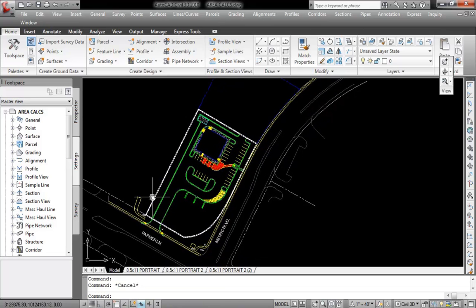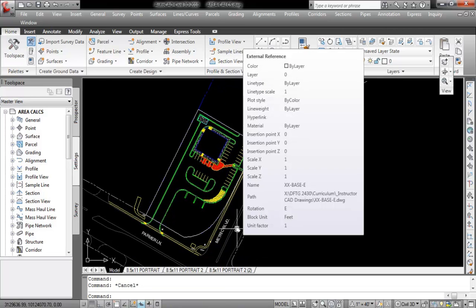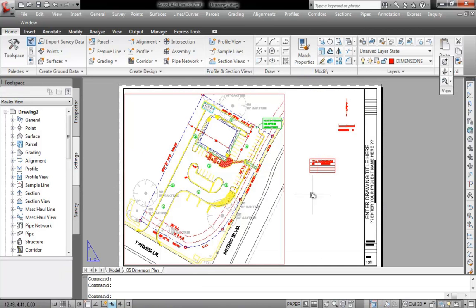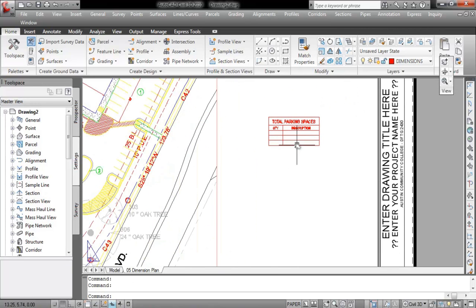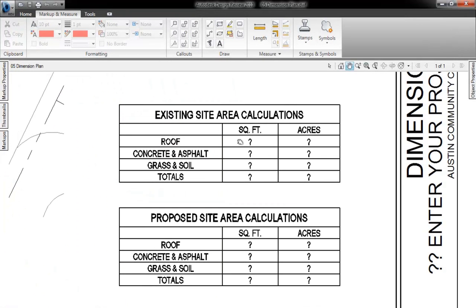Okay, so then you can close this drawing and then go back to your drawing with your tables on your dimension plan, and you can populate the information. For the existing table, we know that there's no building on there, so that's going to be 0 square feet in acres.